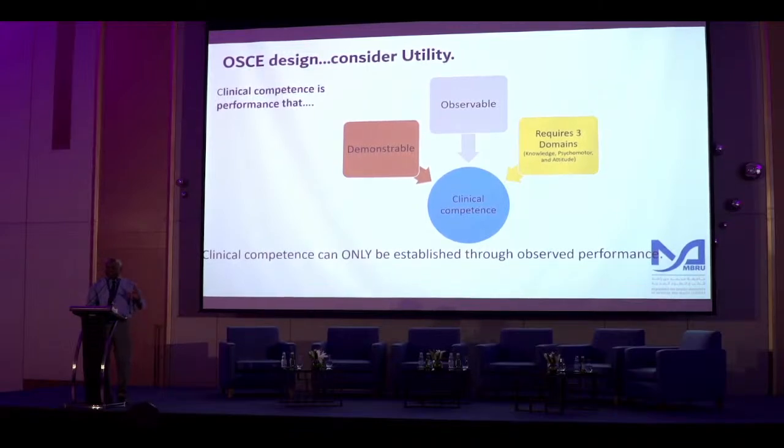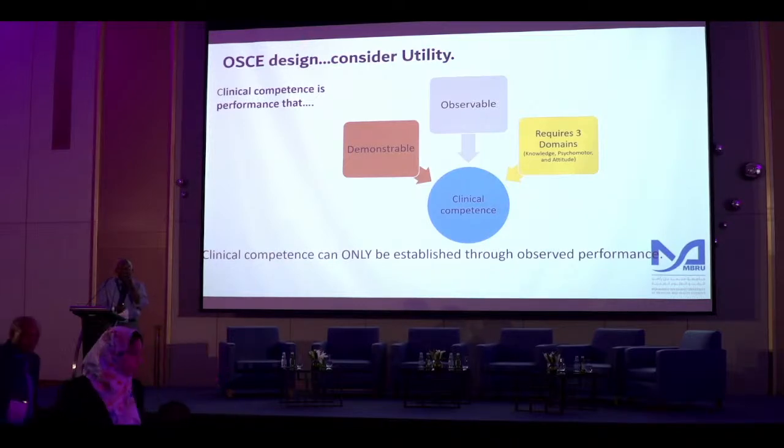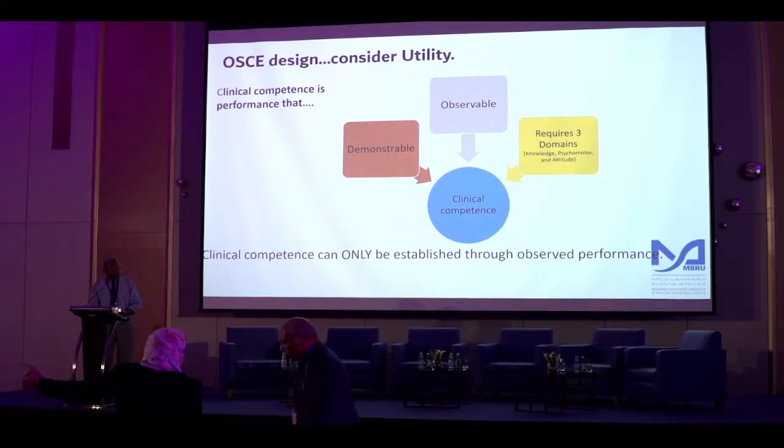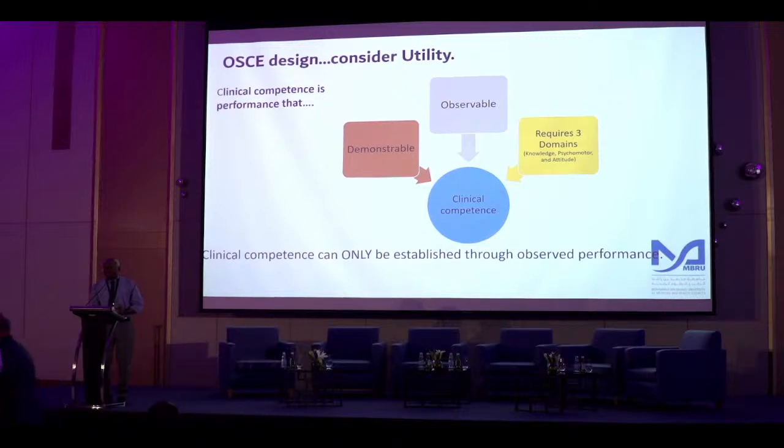So my message is that if you're talking about clinical competence skill, then it is that which is demonstrable. Whoever is the candidate or the learner needs to demonstrate. Whatever is demonstrated needs to be observed. There needs to be someone who observes it and makes a call. And thirdly, it does not only require what is in the head of the learner, but he or she shows something through doing. Either that doing is with their hands or with their mouth, and they do that in a particular way within a particular context. So clinical competence, you can only establish it through an observed performance. And that is my key message.